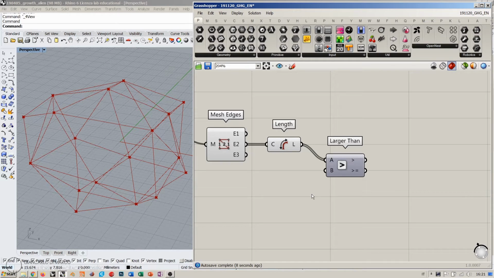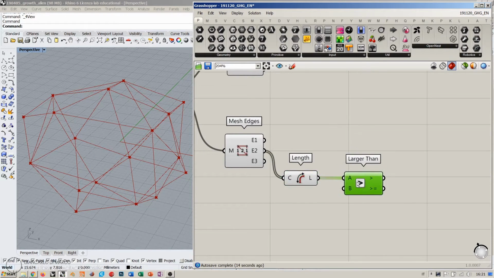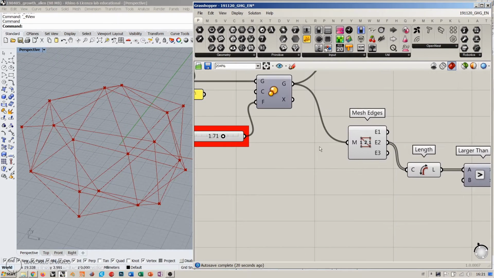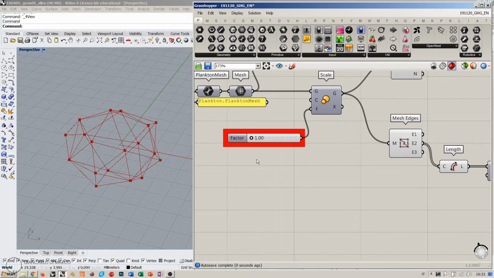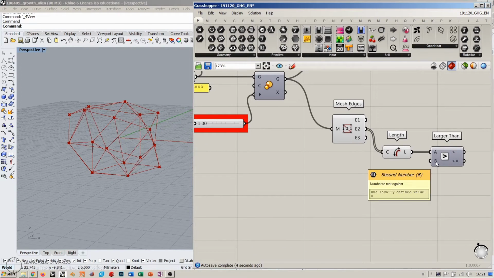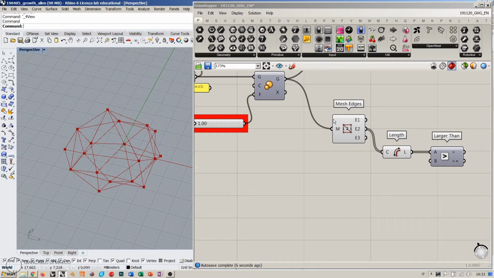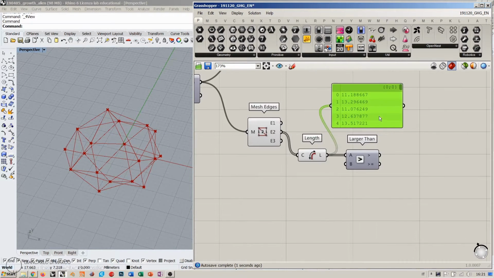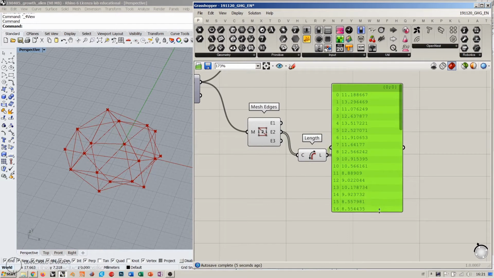Now, we can do this in Grasshopper, of course. So let's say that we try to implement this script using visual scripting. Let's see what good value for the B input we can use. Let's double check the actual length of these segments here. You see there is 11, 13, 11, 12, 13, 12, 10, 8, 9.